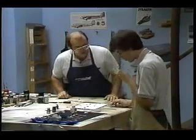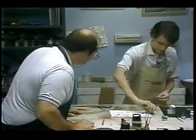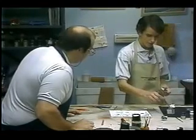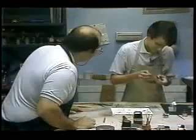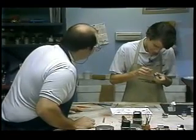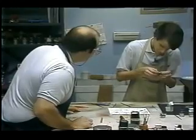It looks like we're ready to do some gluing. Why don't you put it on there? I'm anxious to see what it looks like complete. For this, we're not going to use the brush in the glue jar — we're going to use a much smaller brush, because it's a very small gluing surface. It's almost like you're painting the glue on there, isn't it, Ron? Now you're going to take the chrome piece and put it on. Looks good!